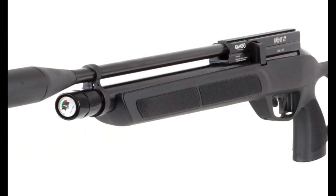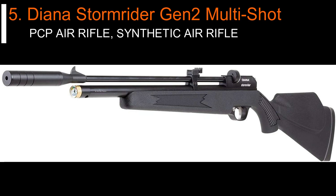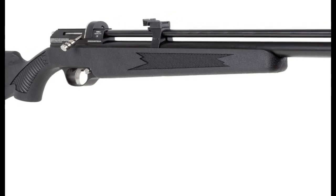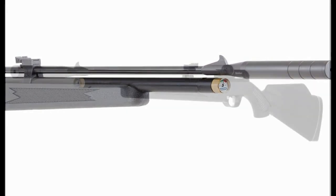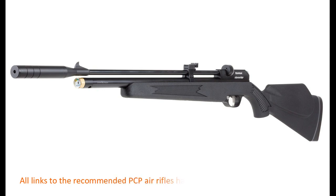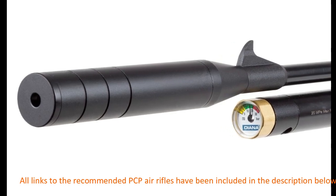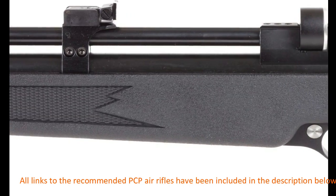Number five: the Diana Stormrider Generation 2 multi-shot PCP air rifle. Still looking for an even better budget PCP? Here is the Diana Stormrider Generation 2. Diana is already a long-time big-name brand in the rifle industry, and the Stormrider Generation 2 is finding a place in the hearts of devoted shooters, especially varmint hunters. Coming as a 0.177 caliber air gun, it is capable of shooting at high velocities of up to 1050 FPS. For consistent speed and accuracy, make sure the maximum fill pressure of 2900 PSI is achieved. It delivers accurate repeating shots, and you can get 30 to 40 shots per fill.